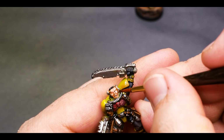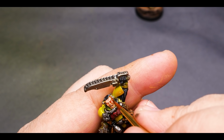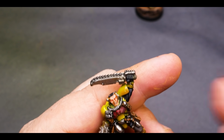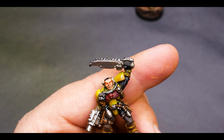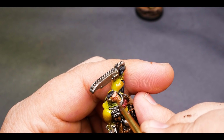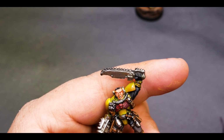Seeing as these models are going back into my army and not back on eBay, I'm choosing to tell the story that their eyes are glowy and red. So I'm going to drop a little bit of Bloodletter glaze into their eyes and dot them with white again, giving them a menacing look rather than screw up a perfectly fine face with a disgusting blob of black in each eye. Again, personal choice, but there it is.